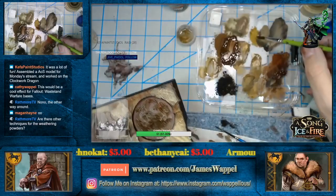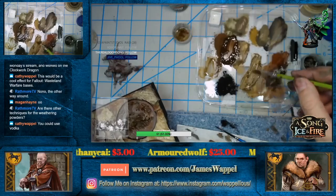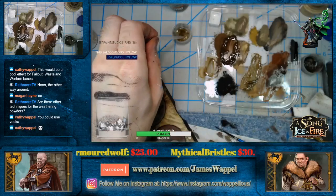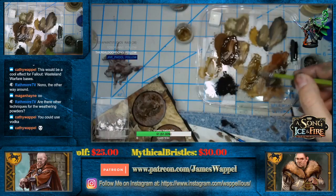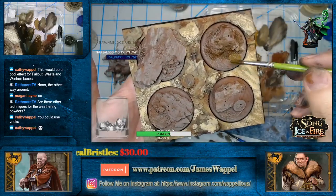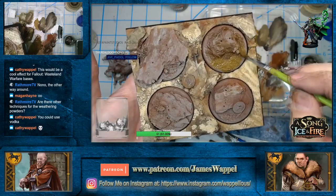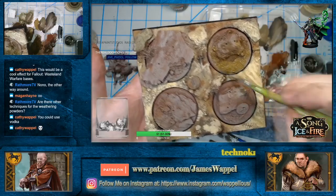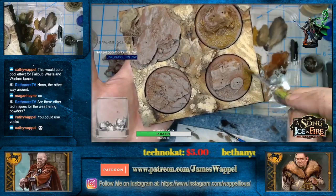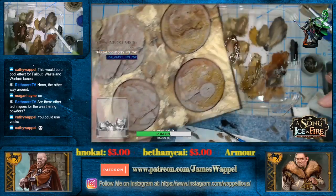Now, unfortunately, these are not magnetized, so there is definitely going to be some sliding around of the miniatures here. Now, this is our lighter sandy color here. Yeah, let's get a little more of our rubbing alcohol into that. Because we want to continue this sand, right? We want to match that as best as we can. And you say, well, that's really not much different of a color right there. Well, it's definitely going to be different. As this starts to dry, boy, is it going to really lighten.